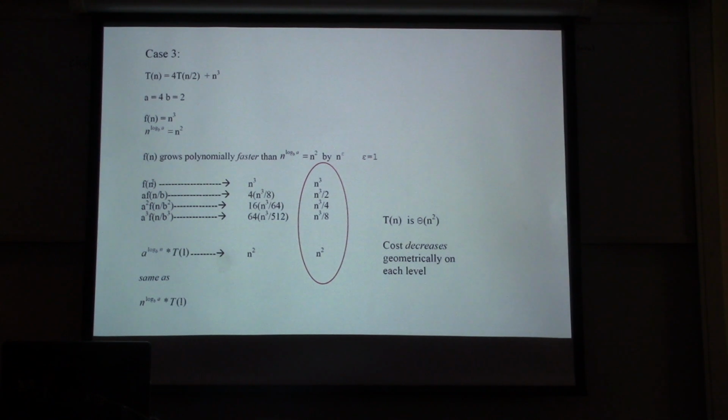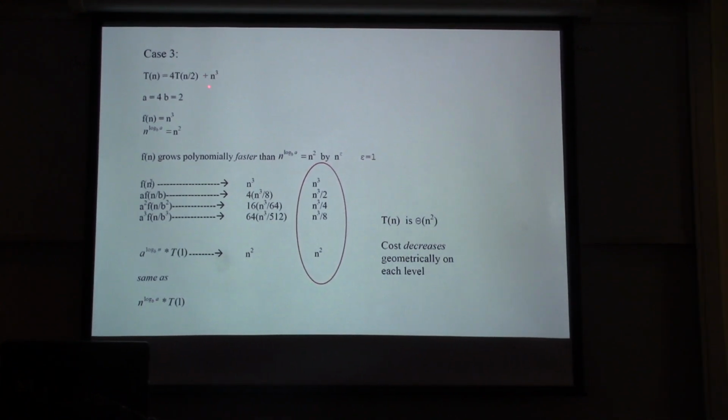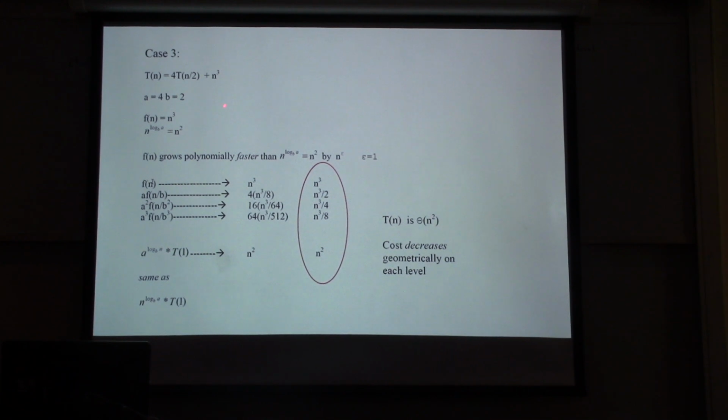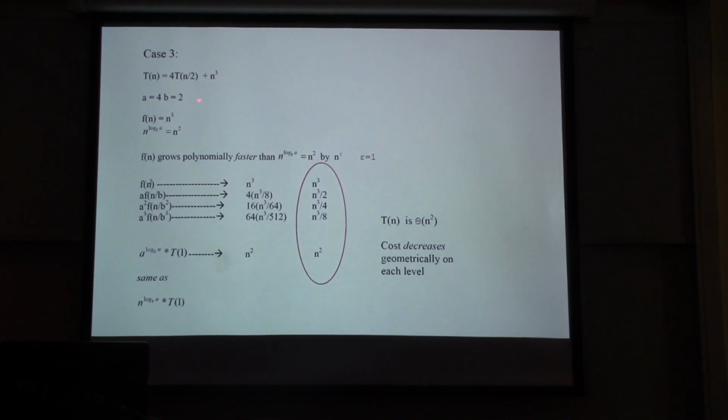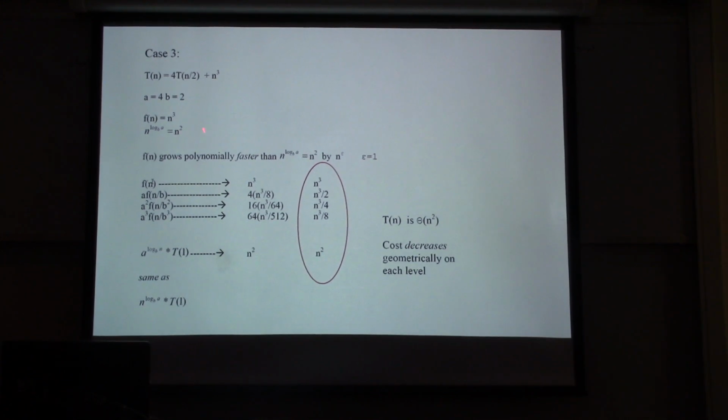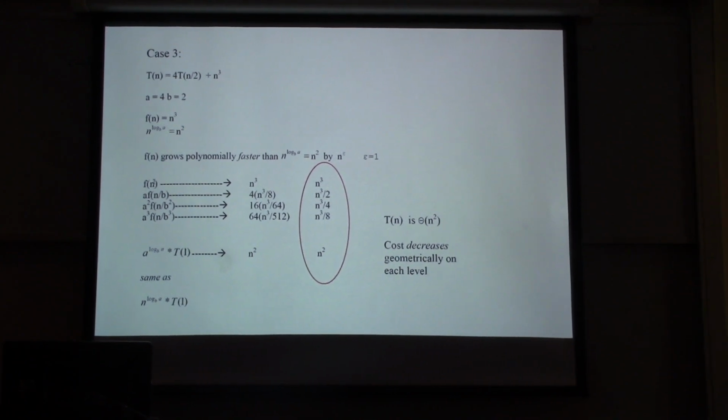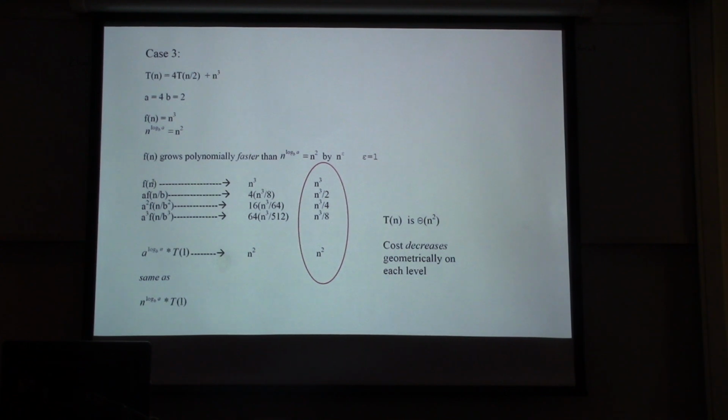And in this case, we have n cubed. So n cubed is growing faster. That means we do more work in level 0 than there are leaf nodes, and the leaf nodes do unity work. So since there are n squared leaves doing unity work, it's n squared total work at the leaf level. So we are decreasing. As long as we have the regularity condition, we're going to see what's going to happen here. So we do n cubed in the first one.